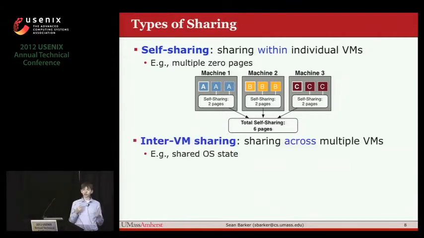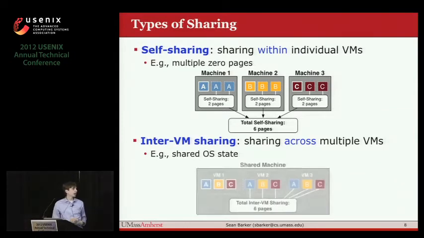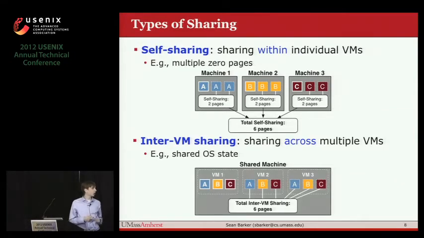But we can also consider inter-VM sharing, and this is what we more typically think of when we say page sharing. And this is sharing across multiple VMs due to things such as shared operating system state. And this is an example of what that might look like. In this example, we have a single shared machine, 3 virtual machines, and each of those virtual machines has 3 unique pages, but the hypervisor can share 2 of those copies of each page.